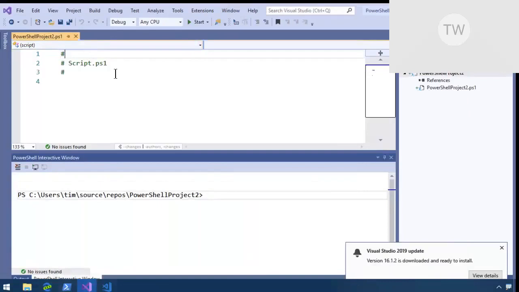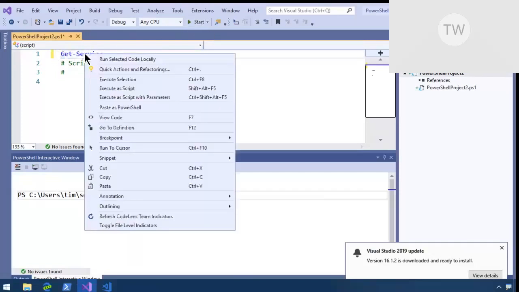Okay, so let's see. I'm just doing Get-Service. As far as running code in your scripts, the debugging experience, that's something I haven't really played around with yet in here, but because you're in Visual Studio, I presume that you've got full debugging support.